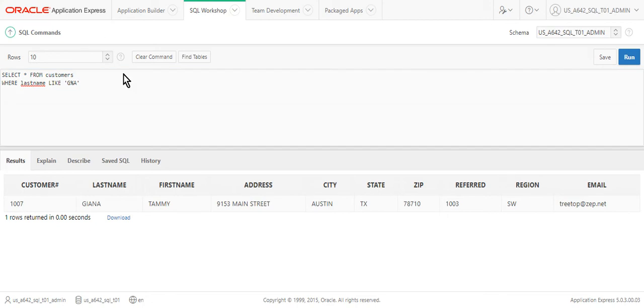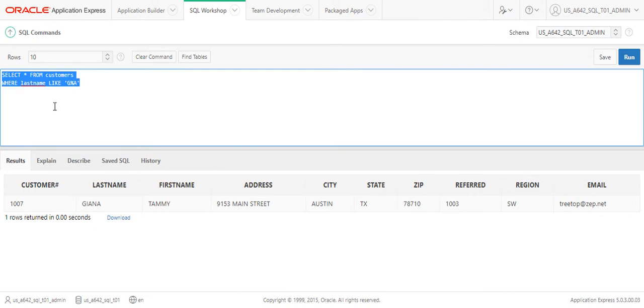So we can combine different parameters, right? So we don't have to do just one at a time. Let's do an example like that. So we're going to select the title, the pub ID, the category from books, where the pub ID is equal to 3, or the category is computer.